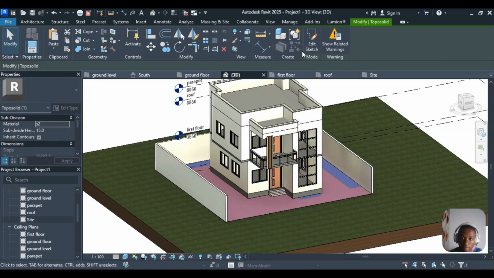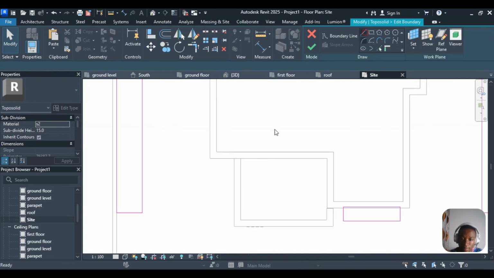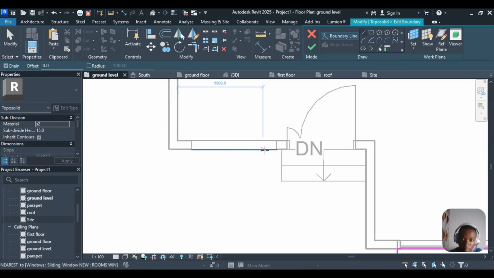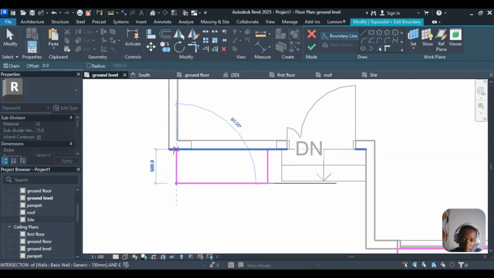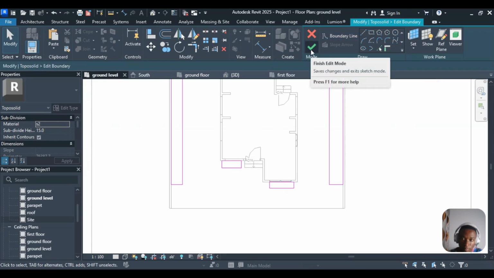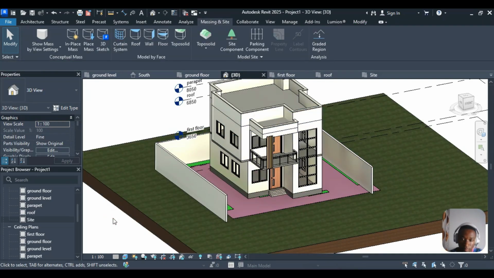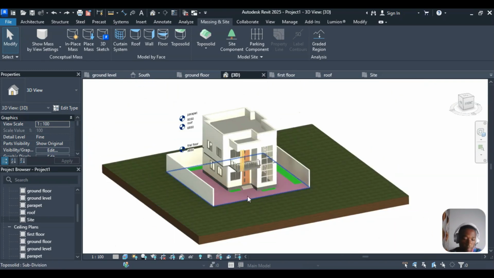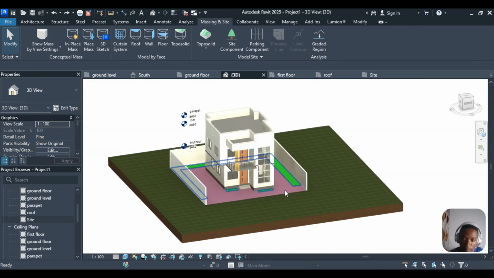Let me add some grassware here. Let me edit this one. Okay. So this is just a simple landscape.